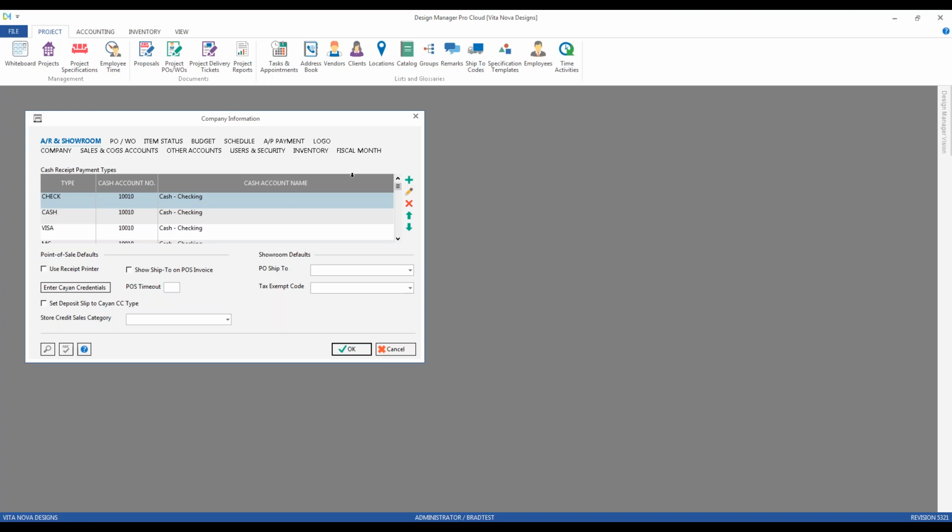In other words, was it a check? Was it a credit card? Is it cash, etc.? Selecting that appropriate payment type then allows your Pro Cloud to always record the funds into the appropriate cash checking account. What does all of that mean? Well, many times design firms might have multiple checking or banking accounts, money market account, operating account, savings account, what have you.